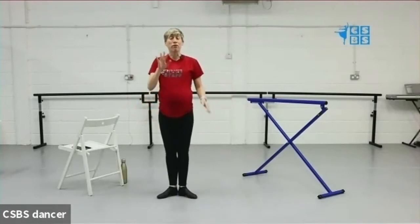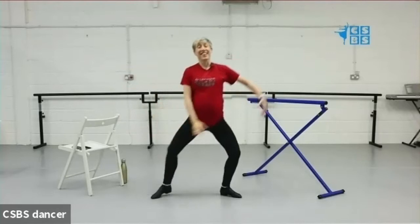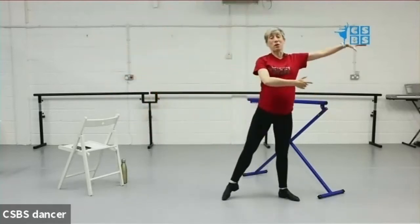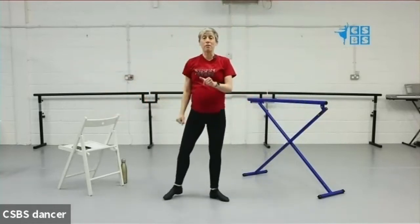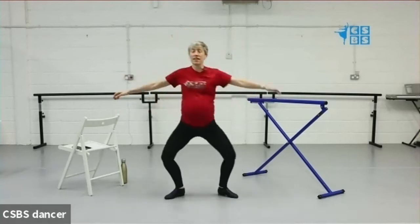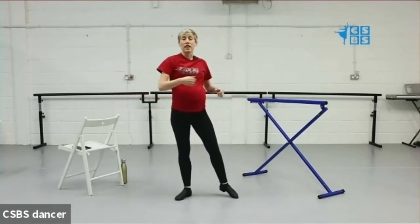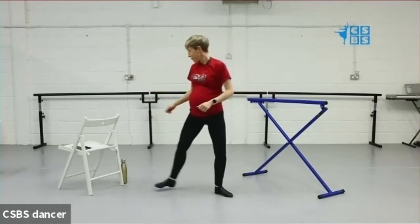Really simple. Four sways with soft knees. One, two, three, four, and then a gallop. One way and a gallop the other. And we just repeat that hundreds of times. And at the end, I'll say sway with a little twist, and you can just go through the music because it's a wee bit fast. And you're just going to keep the knees relaxed, and we're just trying to get a twist in the upper body, middle of your back. Okay, just to wake ourselves up this morning. Here we go.